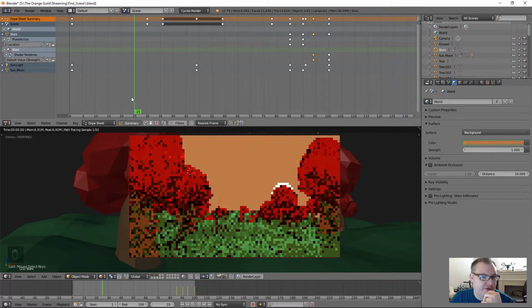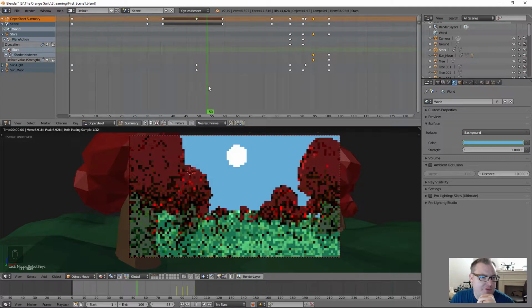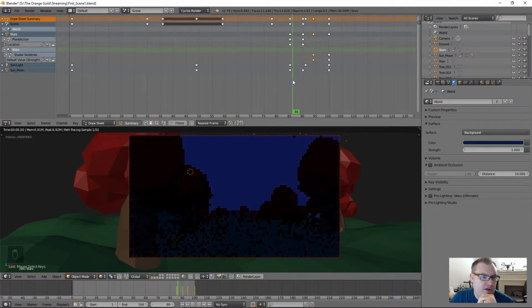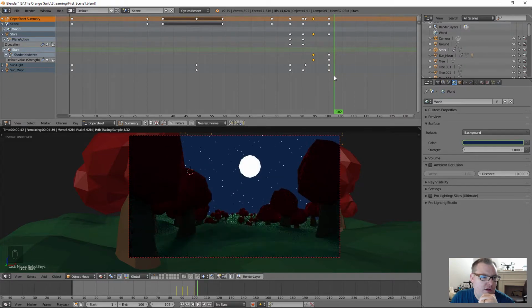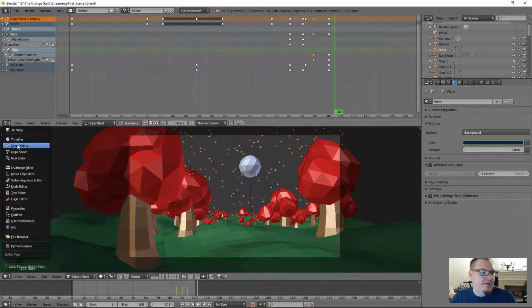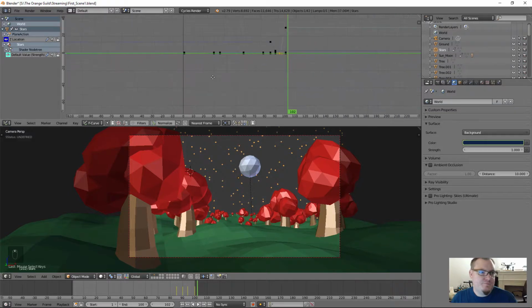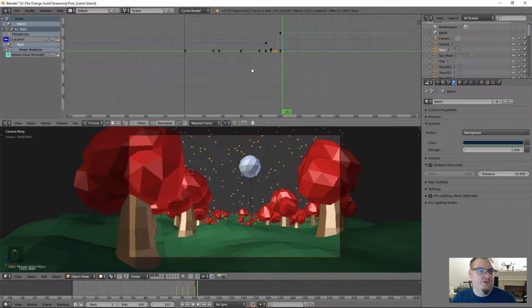Okay, so I think other than the colors that we had to switch around and the brightness for the dusk and everything, I'm pretty happy with the way that everything's blocked in. So let's talk about how to polish the movement of the animation now. So the dope sheet is one fantastic editor, but it's only going to let you play with the timing of the keyframes. There's another editor called the graph editor, and this will let you play with the dynamics of the keyframes and how they relate to one another. And so the best way to show you what this does is just show you instead of trying to explain it. So we'll walk through this a little bit.